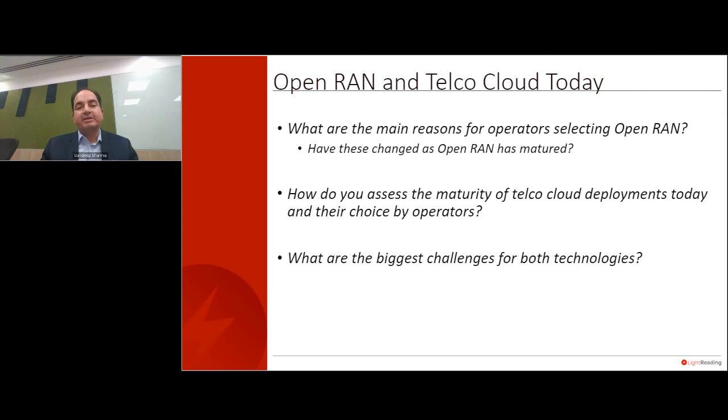And apart from greenfield operators, the brownfield operators also have trialed this technology. They are also including OpenRAN as part of their network evolution path, and deployments are happening around that as well. But still, many things can be achieved out of OpenRAN. The RIC that you talk about, the intelligence that is there, that's also shaping up now, and we see more and more use cases getting automated in an OpenRAN environment.